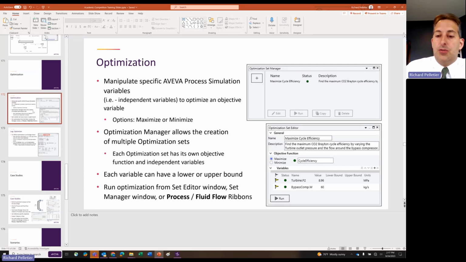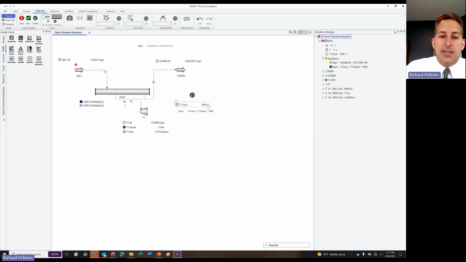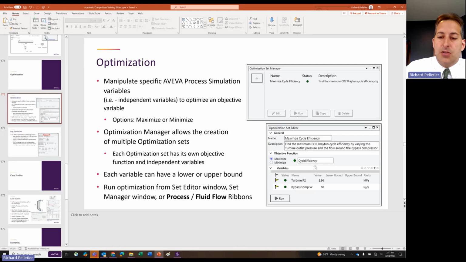So if you try to set this up and it's a specified property, you're going to get errors and it's not going to work, right? But if it's calculated properties such as anything that doesn't have a check in its box, or even flowsheet variables, right? If I had this flowsheet variable still being calculated, I could utilize this as well, right? So anything that's a variable that is calculated, no matter if it comes from a model or it's a flowsheet variable, we can use that as the objective function.